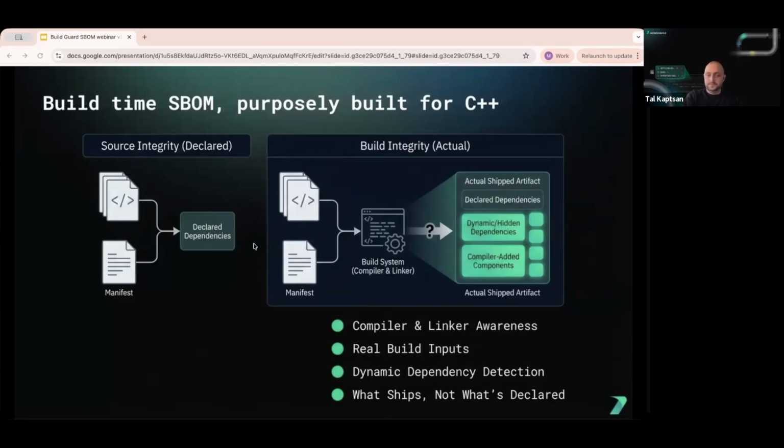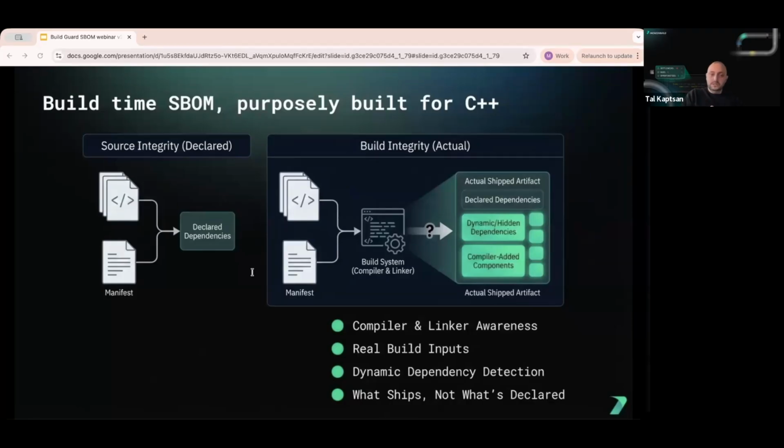And here's why it matters. The compiler is the only process in your entire pipeline that has the complete information. It can compile something it doesn't know about, and it can ignore something that it was told to compile. And it's also the last moment before that information is lost, because once compilation is done, library code gets merged into the binary and labels are gone. Before the build, you have declarations. After the build, you have a black box.